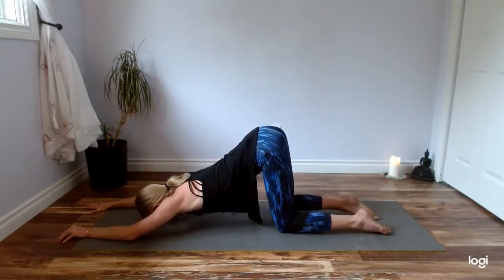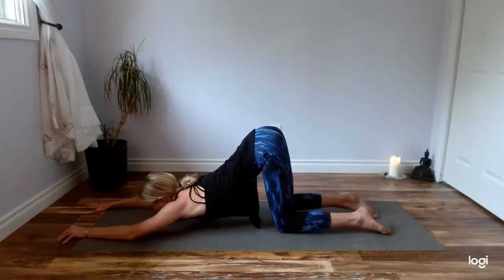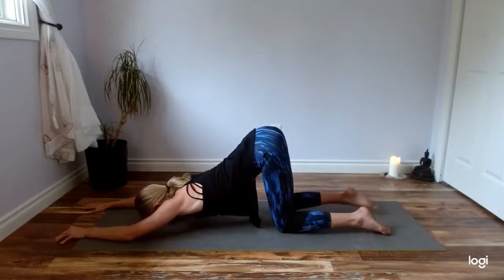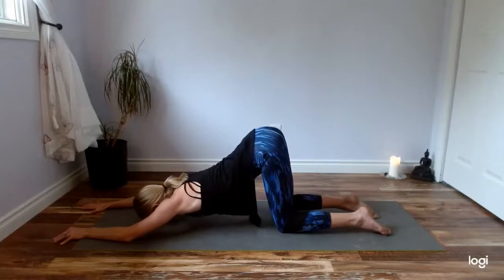And find your breath. Big inhale, feel the rib cages expand on the side. And as you exhale, soften the back of your heart. Feel the heart getting heavy, drawing down towards the mat. Some of you might want more of a compression into your neck. That way you can slide your chin onto the mat and look forward. But avoiding, again, any tingling, any sharp pains. So find your station, individual for each and every one of us. And then enjoy the breath.